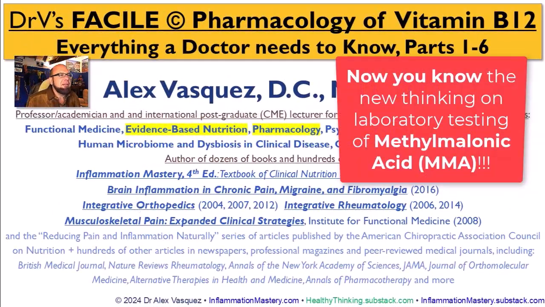Again, this was part 6 in a series that started out as the pharmacology of vitamin B12, and then I changed the emphasis of that to metabolic detoxification because what became clear is that we have to get rid of these toxic intermediates, propionic acid, methylmalonic acid, and homocysteine. Obviously, we've been testing for homocysteine for decades, and we should continue to do that, but I think we need to give new emphasis to testing for methylmalonic acid as a marker for unwellness and unhealthy aging because it causes neuroinflammation, mitochondrial dysfunction, and it promotes cancer growth.